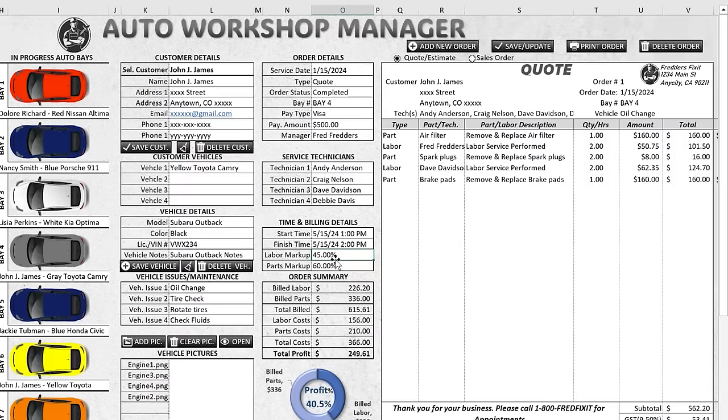And I decide I'm going to select labor. And then notice the drop-down list changes to employees where it was parts. And now we see one at 50.75. So that has been marked up automatically on a 45% basis.